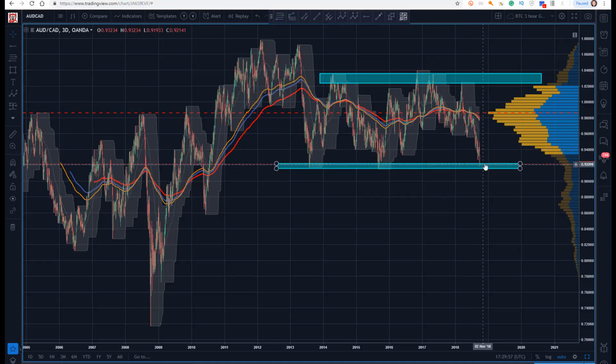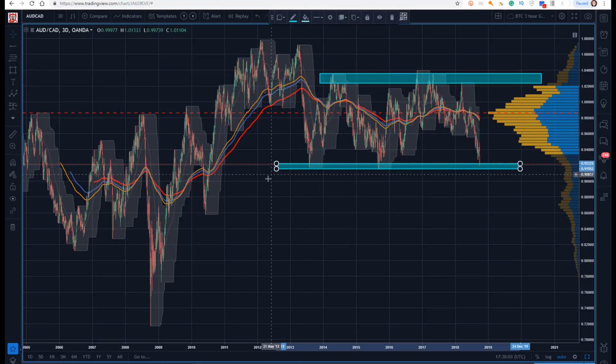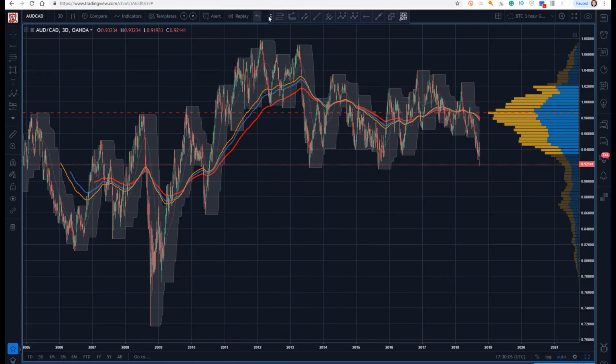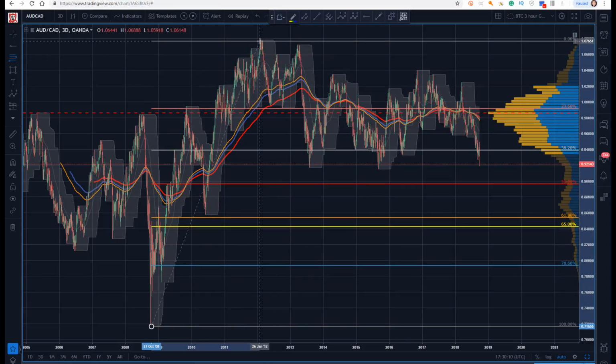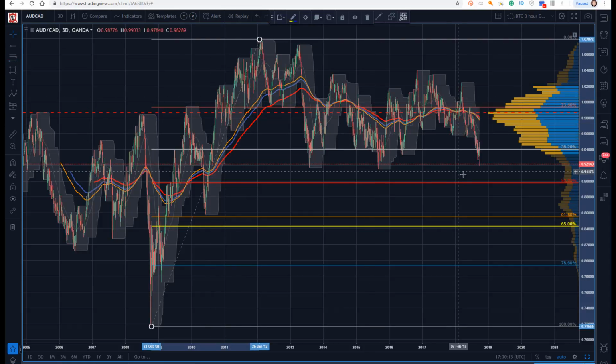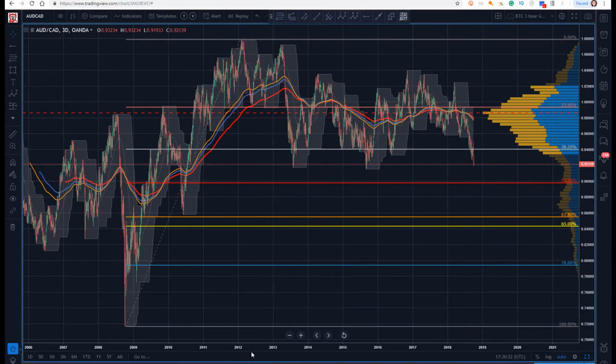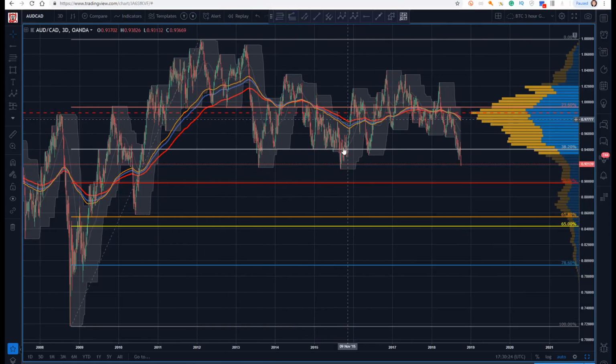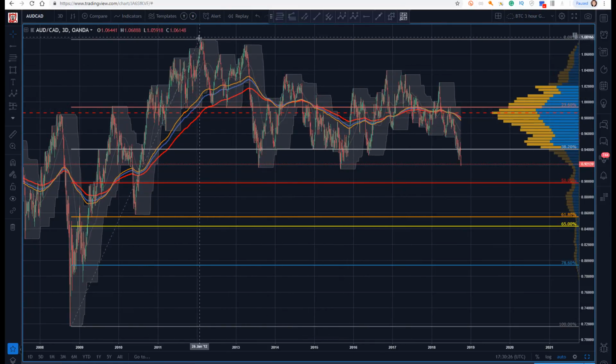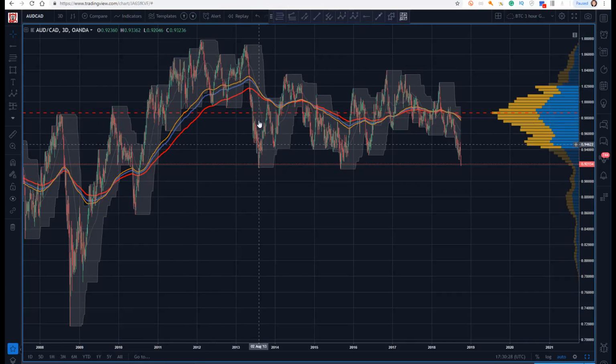One thought is we're at the lower end of the range, so it's proven to be a good place to be a buyer. I wouldn't be that blind with it, because as I recall, we're not quite to the 50 here. If I look from my swing low to my swing high, we're approaching the 50. So I wouldn't be a buyer here just because we've been down here before. I would need more than that. One thing I do notice, with our Elliott hats on, is just trying to get clear on the basics of it.